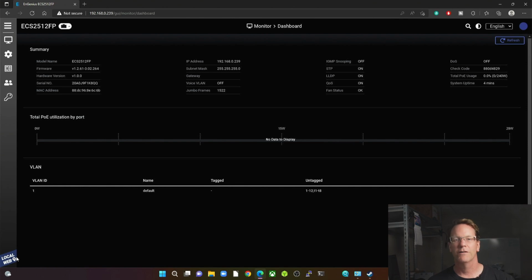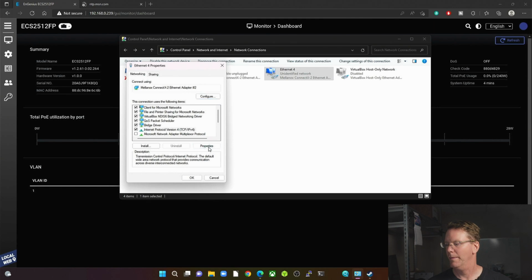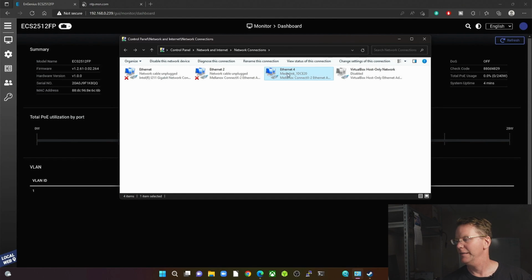Now, if we compare this to other switches that I've reviewed, this one has about the same amount of features, but when we go to the cloud part, that's where we see where this Engenius shines, actually. Now, to get to the cloud part, we actually have to change our Ethernet settings again. Go back to the automatic Ethernet setting, and we need to plug the switch into the internet. And so once that's done, you'll see here it changed the connection type to this is my router. So we can close that.